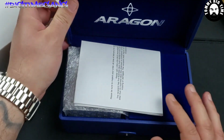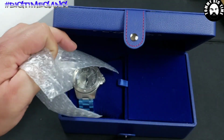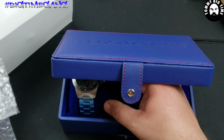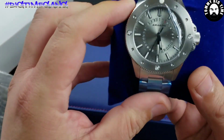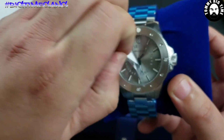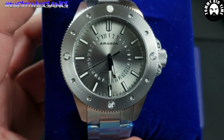This is the Matador, 50 millimeters. Oh yeah. Let's get this off right away. And there you have it.